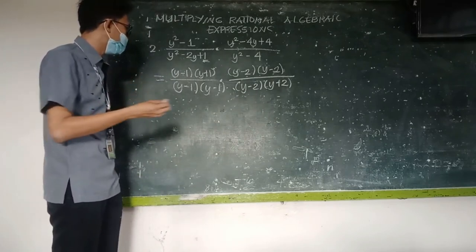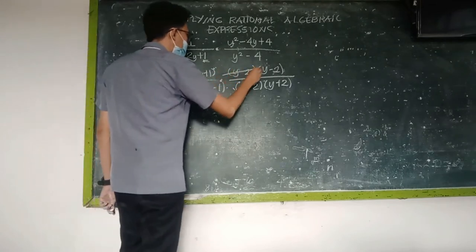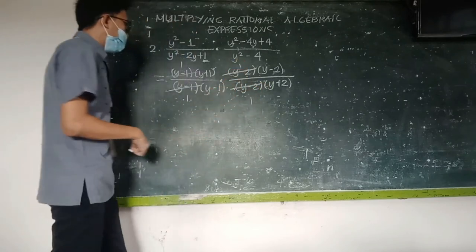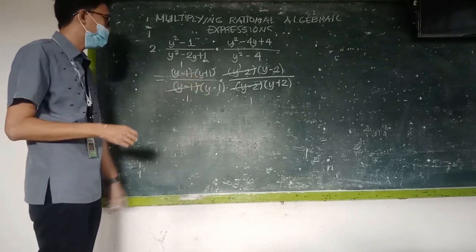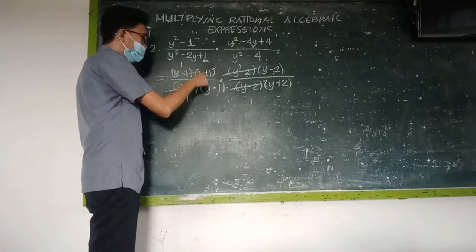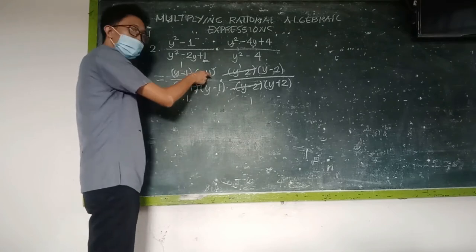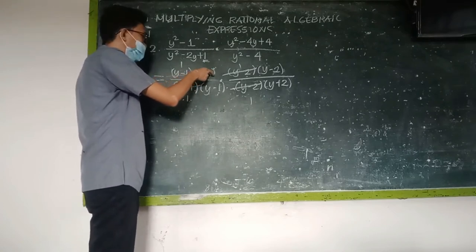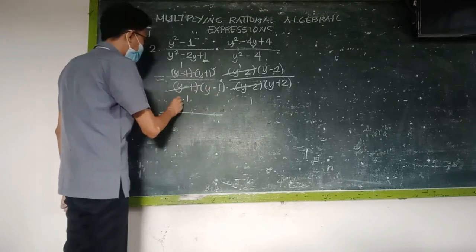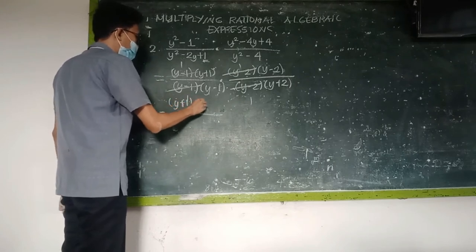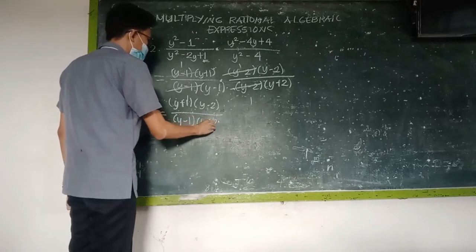So in this case, ang common factors lamang, y minus 1, cancel out na yan. Then y minus 2, cancel out na rin. And no more. Tandaan, hindi pwede makancel ang y plus 1 sa y minus 1 since magkaiba ng sign ang nasa gitna. So hindi pwede i-cancel. Or cancel lang yung y alone, hindi yan pwede, kasi ito considered as one factor. Hindi pwede makancel ang one factor sa magkaibang factor. So ang final answer natin dito, we have y plus 1, y minus 2, all over y minus 1, y plus 2.